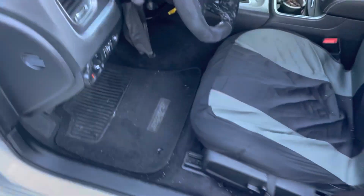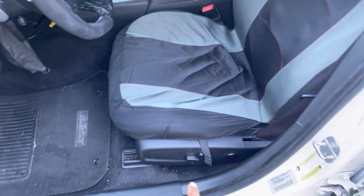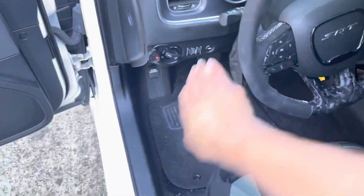I'm about to go do my research on YouTube, figure out what I needed to take the front seats out. The front seats are definitely still in good condition, but that red is just better. That red just hits different if you ask me. So yeah, front seats still a little dirty. You know, got that good old Alcantara wheel.